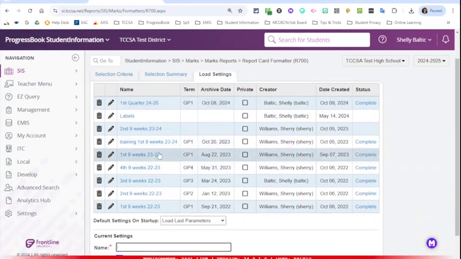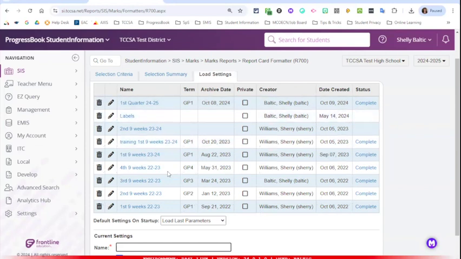So for example, if I didn't have anything that I created, I could say, okay, well, I want to use the first 9 weeks from last year, but I'll just update it to this year. You can do that. Also, you might notice that there's a ton in here. You might see a bunch of them. If you need them removed, just put in a help ticket and I can get some of those removed, because sometimes they date back to like 2012, 2010, but we can get those deleted for you.